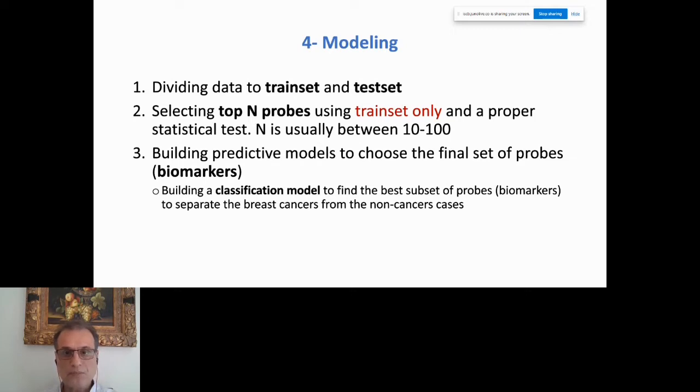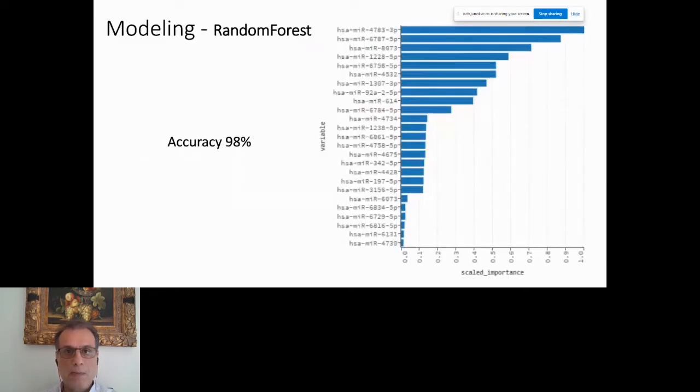Then for modeling, as I said, we always use the linear model first, and then we go for nonlinear and iterative models. For example, I'll show you an example from real-life cases. We use random forest, by the way, I have the linear at the end, but this is a random forest, and this is the best subset of the probes here, and the accuracy is 98%.